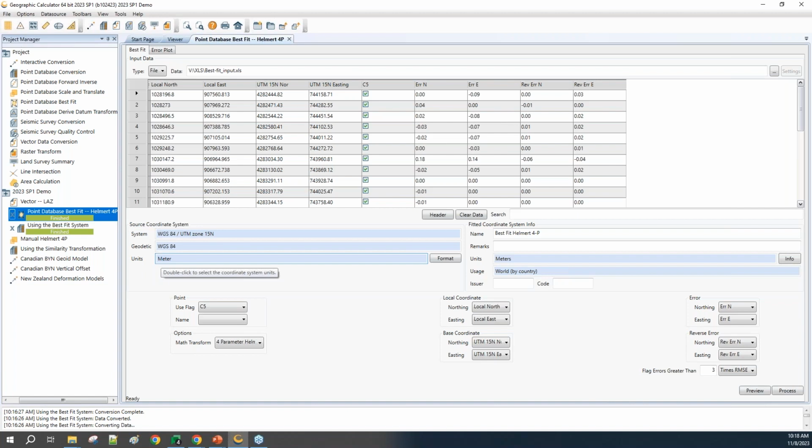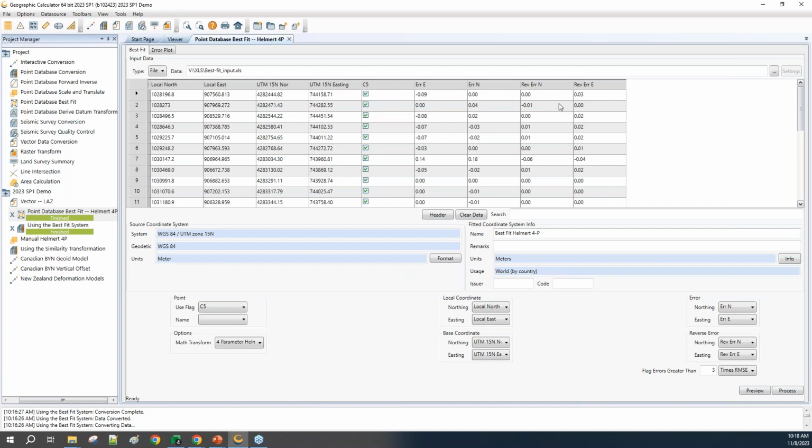And then the second question coming in is, are we able to reorder the columns there? The question is specifically in the error plot, but really any of these columns. And the simple answer to that is yes. They're drag and drop, just like any of the other columns. One of the most powerful things in any of the point database jobs is the flexibility in which the data can come in. In this case, we start off with a mostly blank sheet, and we add in those columns for the east error, north error, and then the reverse north and east errors as well. Scott actually created those before we started here.